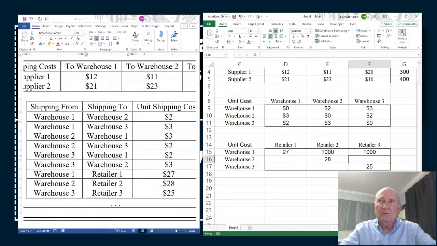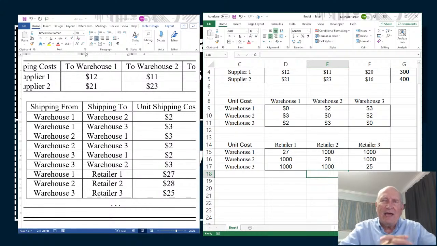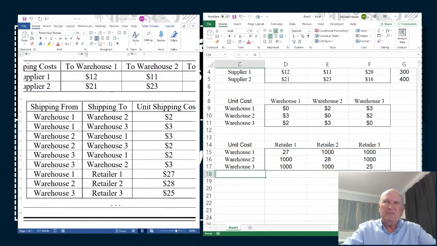1,000, 1,000, 1,000, 1,000, 1,000, 1,000. So I could have had a constraint and say those are 0, or I'll just put a very high cost in there. If you're minimizing cost, you're not going to ship there. And that's probably an easy way to do it, just typing that in instead of having 6 different constraints saying that should be 0.